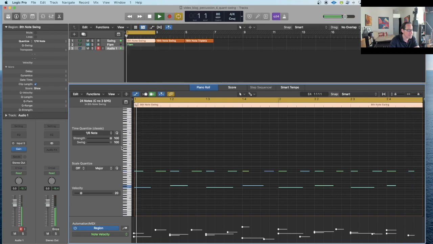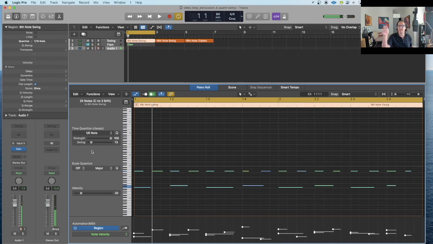Hopefully you can see, and you're not too distracted by the crazy sounding rhythm that's going on here, what's happening is it's actually affecting every other eighth note. So that essentially is what swing is, it's actually affecting the second eighth notes. That's what gives it the swing. Boom. So the first one is more on, second one is a little behind the beat. That's what creates the swing, and that's what creates that kind of variety of the sound.